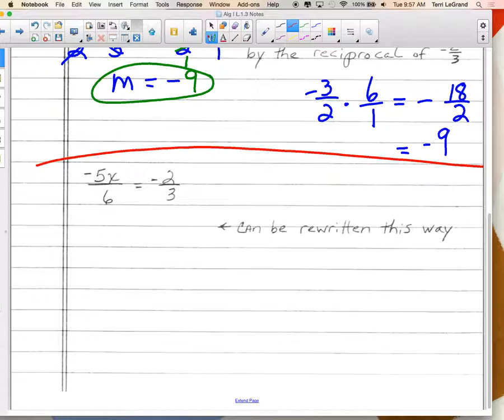We're going to pull, if anything that is in a numerator that is a factor, if it's part of a multiplication problem, like that x and that negative 5, they are part of a multiplication problem. You can pull any factor out of the numerator, the upstairs, that you want. You can't pull out of the downstairs, but you can pull out of the upstairs, okay? So we are going to rewrite this as negative 5/6, and remember the negative sign? If it's in the numerator, it can come out front. Just like if it's out front, it can go in. So we are going to rewrite this problem as negative 5/6 x equals negative 2/3.